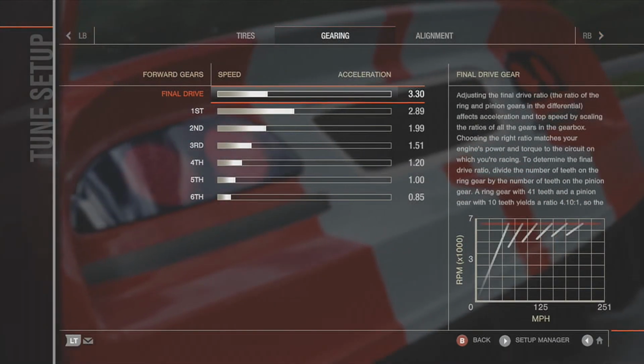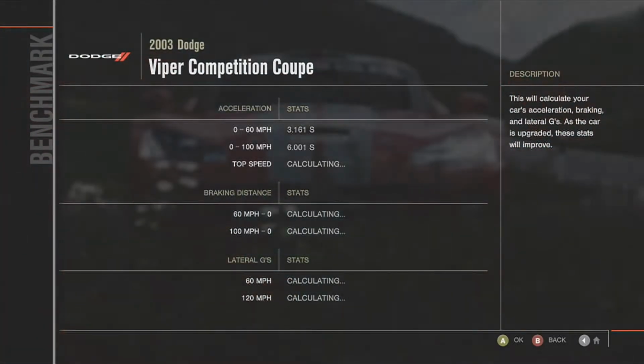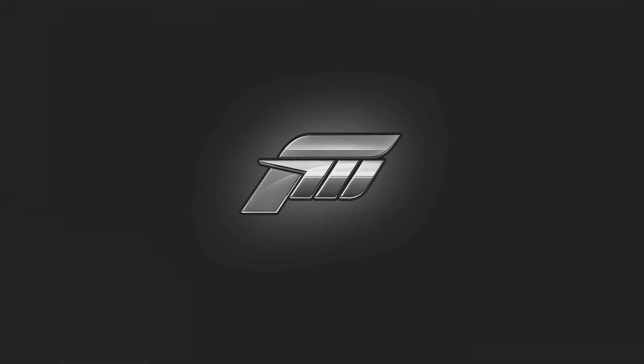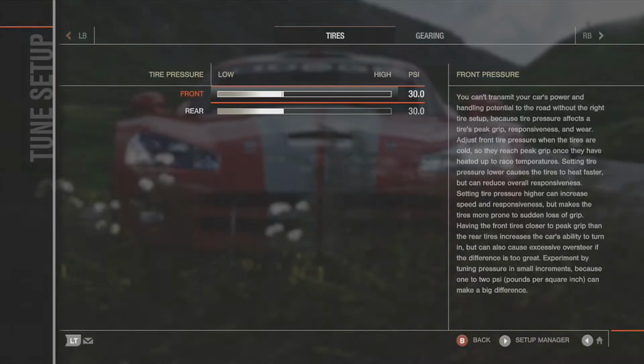Would this be drag limited? Is that what it is? I think that's what it is. This car's drag limited. Huh. Oh, no, it's not. It can do 230 miles an hour.